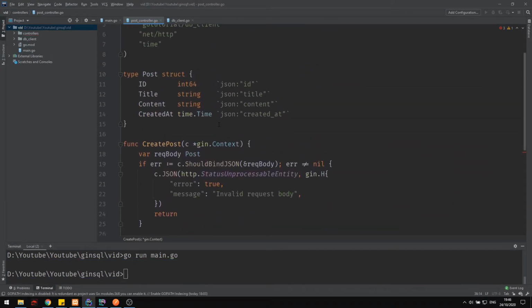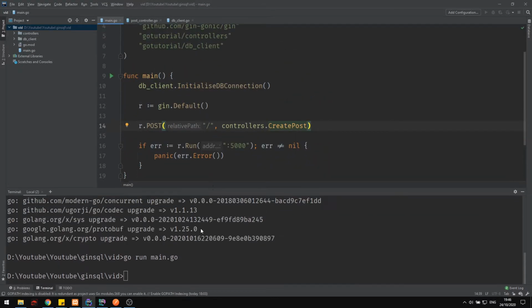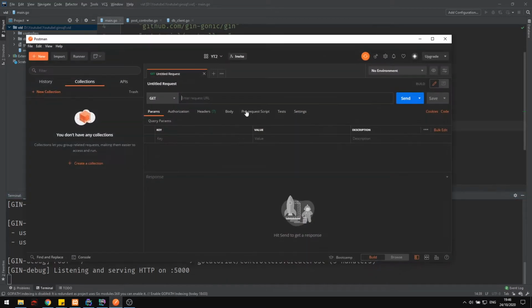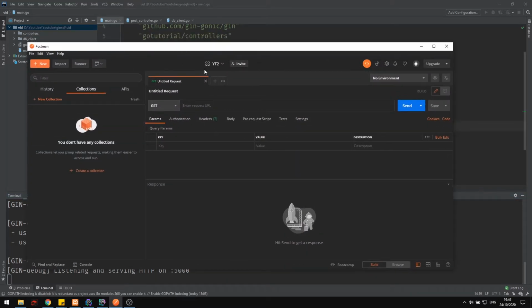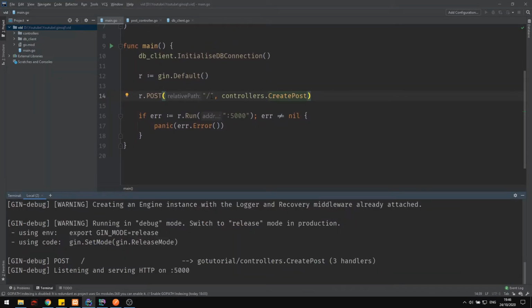Okay, so now that we have this, let's test this out. Let's open up our terminal, go run main.go. Now we're connected, and I'm going to open up Postman, go to localhost 5000, and if you remember, we said this is a post request to just the base path.